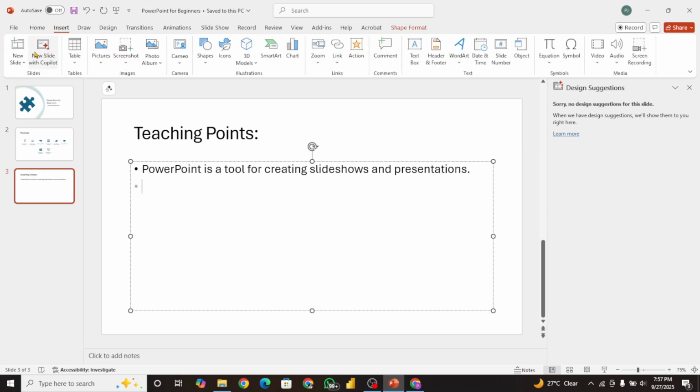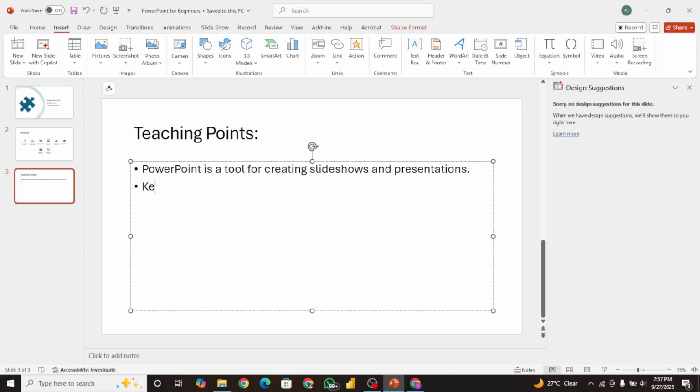Individually, they are called the tabs, and sectionally they are called groups. So this side is called the slide pane, where you get to see your slides, and at the bottom of it is your notes, where you can add a note to the PowerPoint. So these are the major areas in the PowerPoint.